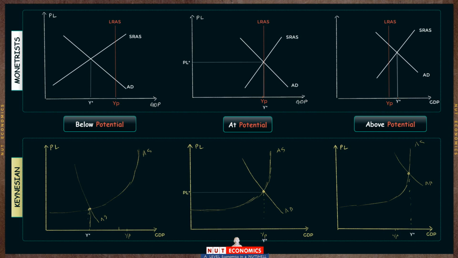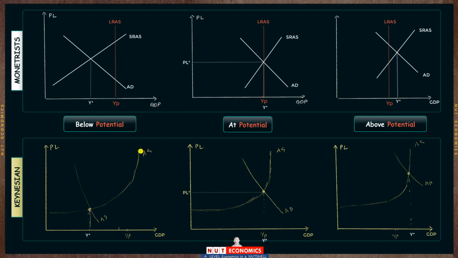The fundamental theoretical difference, the difference in the message of monetarists and Keynesians, the reason why these two different versions exist, is that these monetarists insisted that if you are in a recessionary gap like this, where your GDP is less than potential, eventually the wages will fall, and as wages fall and get unstuck, the short-run aggregate supply curve will shift to the right and your economy will come back to its potential. The Keynesians disagree. They said that look, if you are below your potential GDP, there won't be any automatic self-correction.